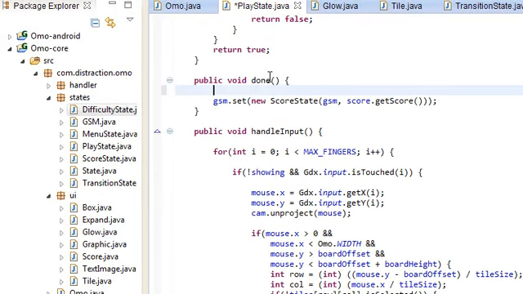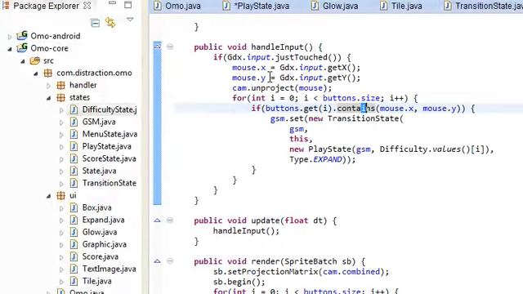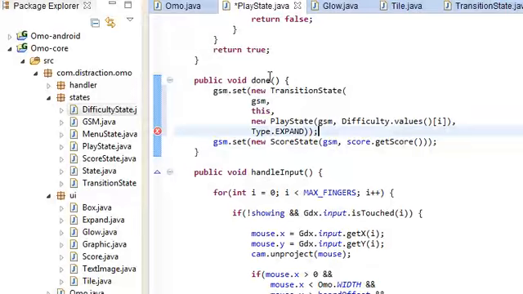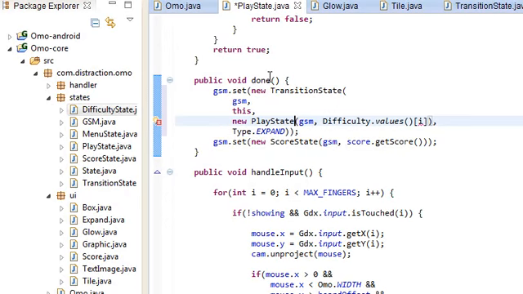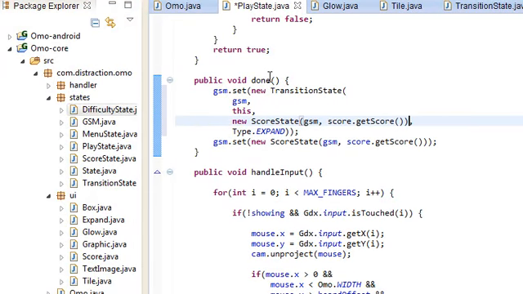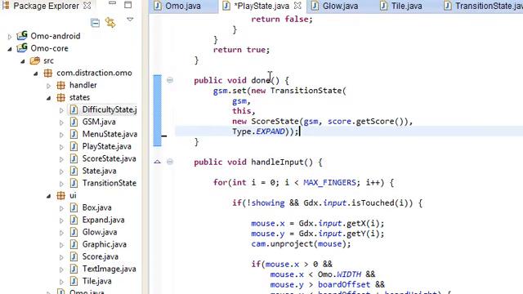Right here. Ah, crap. Where is it? Copy and paste this. So over here, this is going to set to a new score state. Or I'll just copy and paste this. Type expand also.